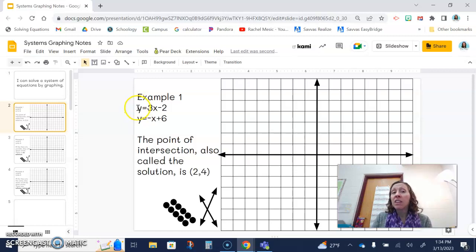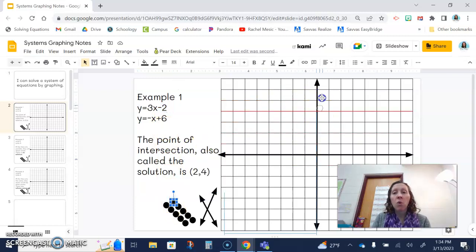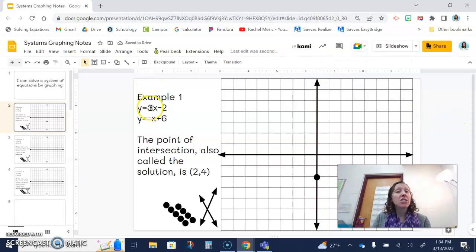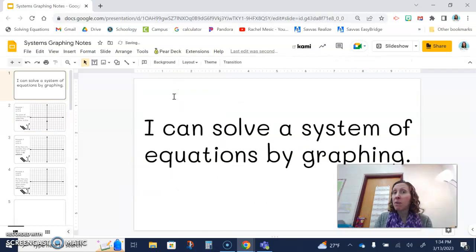We're going to start by graphing the line y equals 3x minus 2. So this part here, the last part, is actually where we start. That is the y-intercept. So we're going to put a dot along the y-axis at -2, so right there. Then our slope is 3. If it's not a fraction, you can make it a fraction by adding a 1 to the bottom.